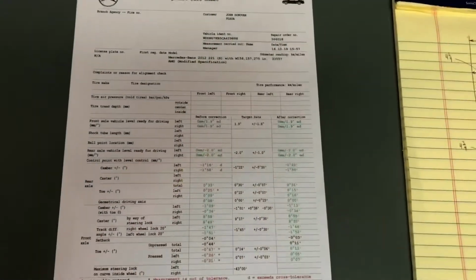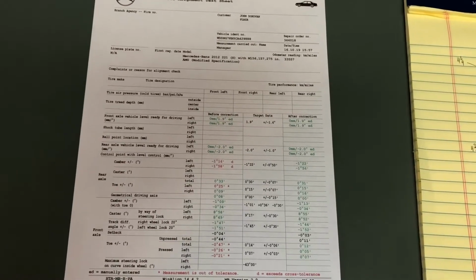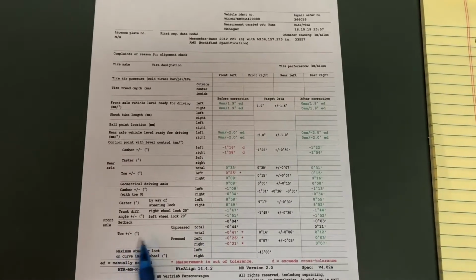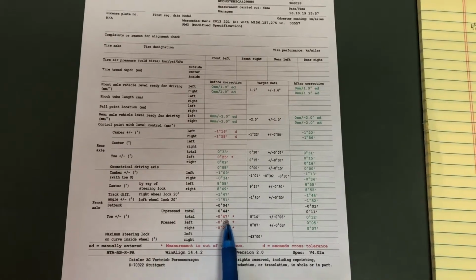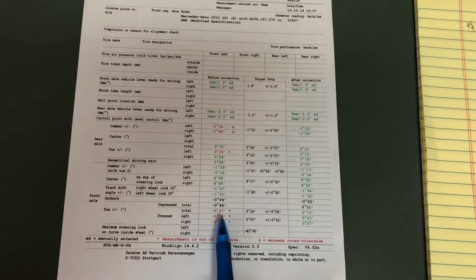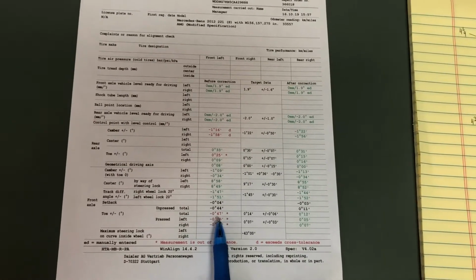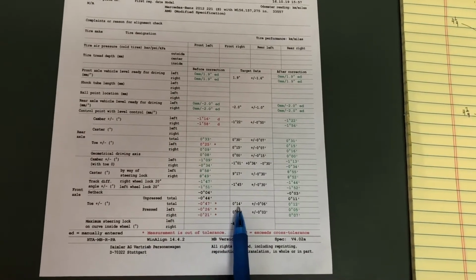So here's the alignment report from the S65, before and after last time. And down here is the toe for the front. You can see here the total toe was minus 47 minutes of arc, so that's 60 minutes in a degree. So this was almost minus 1 degree. If that was a 60, it would be minus 1 degree. And that means toe out. The spec is 14 minutes here.